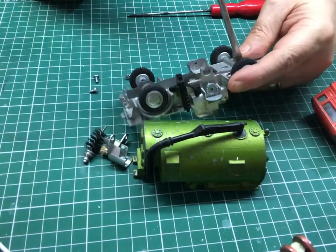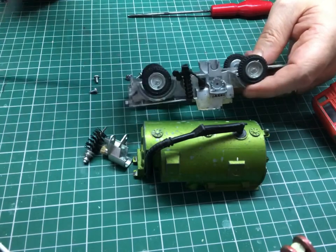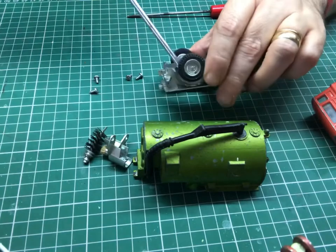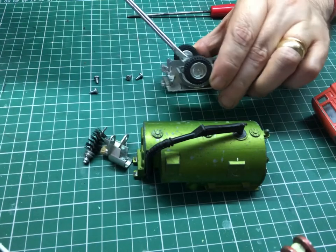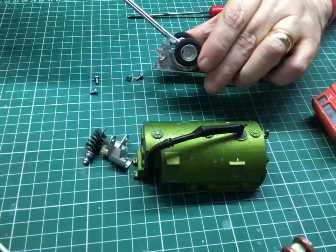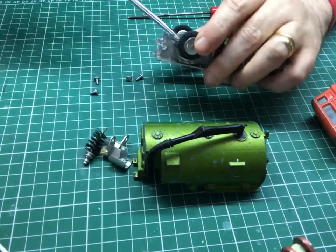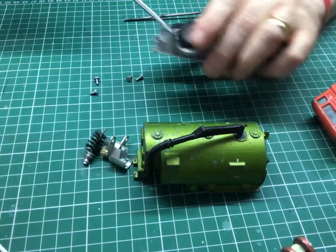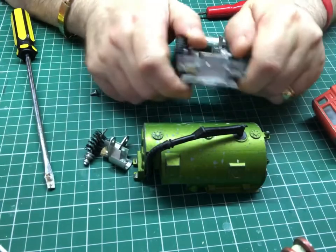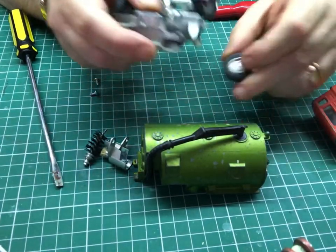I'm just going to prise the wheel off here. The only way you can get them off is just to pull them off, but they're quite tight. On the end of the axle, there's like teeth. And as you push the wheel onto the axle, they bind together and grip. So it looks a bit forceful, but it actually isn't. So I'm just going to prise the wheels off. They're quite a tight little snug fit actually. There we go.